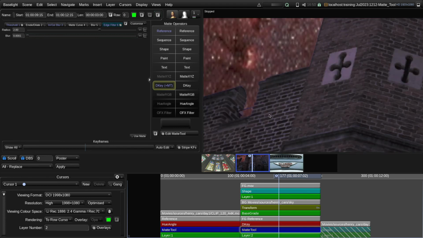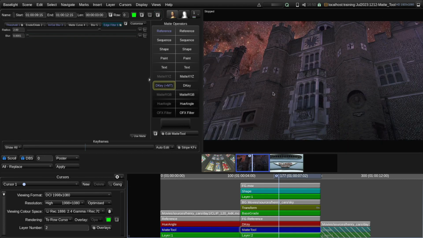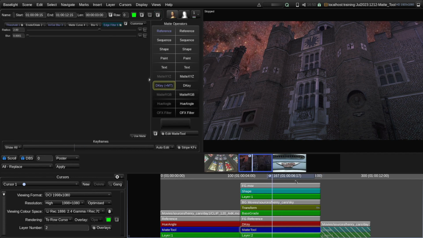Now remember that in Baselight, when we're doing composites like this for a key that we made in Baselight, it's not necessarily intended to be the final composite. It might be, but in many cases the final matte, the final key, may be done in a separate VFX workstation and then imported into Baselight as an external matte. But if you are doing it inside Baselight, then obviously you do have the matte tool to get you the best results you can. And if I zoom back out again, you'll see that that actually looks pretty good.